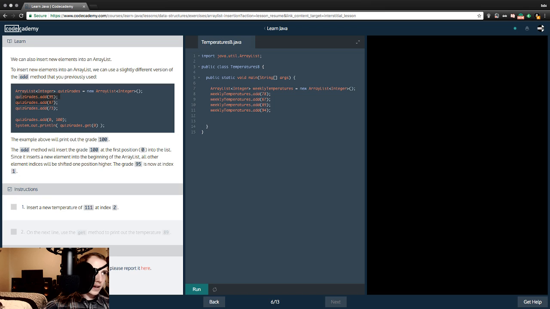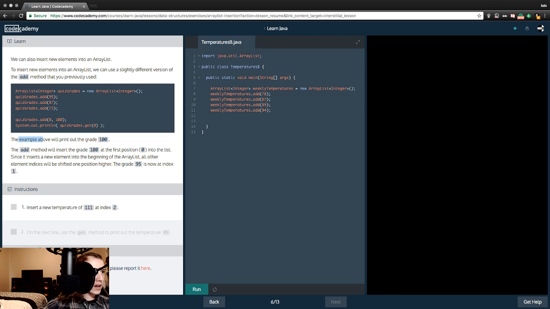We've got quizGrades.add(0, 100), print out get(0). The example above will print out the grade 100. The add method will insert the grade at the first position, 0, into the list. Since it inserts a new element into the beginning of the array, all other elements' indices will be shifted one position higher. The grade 95 is now at index 1.